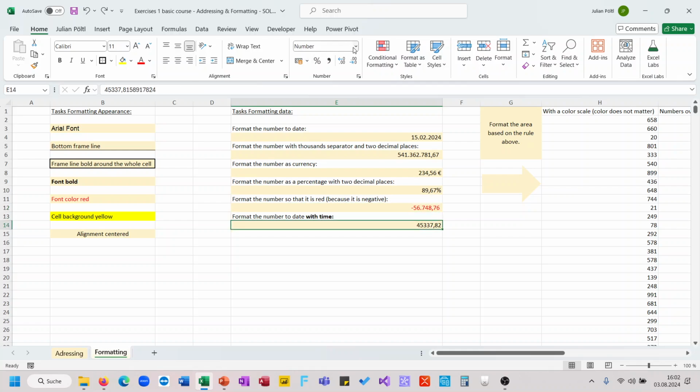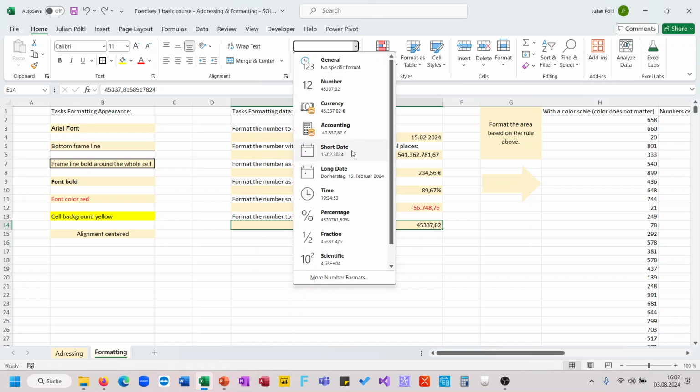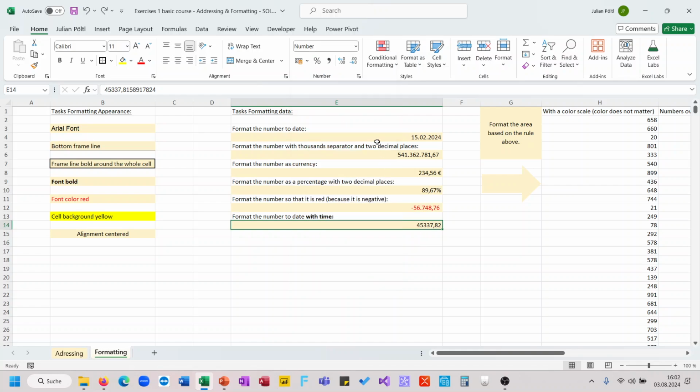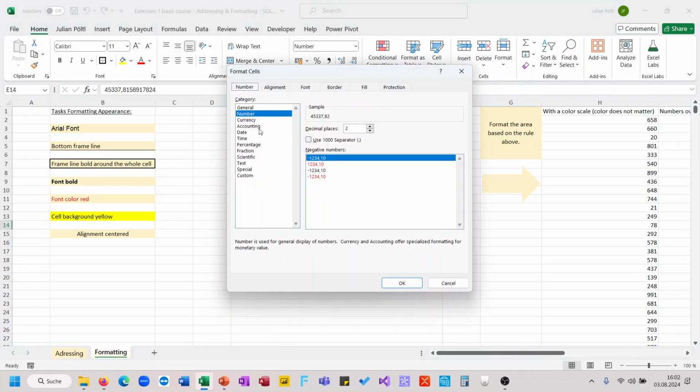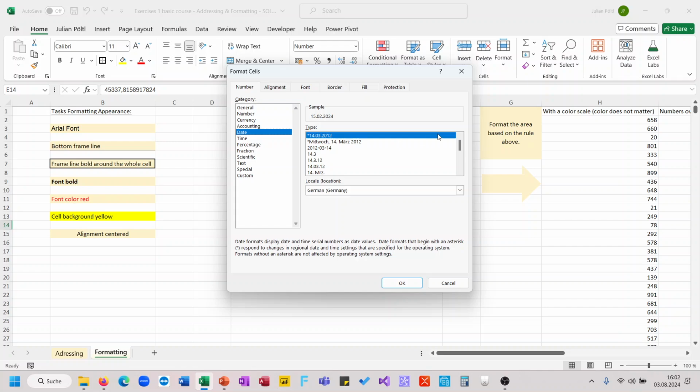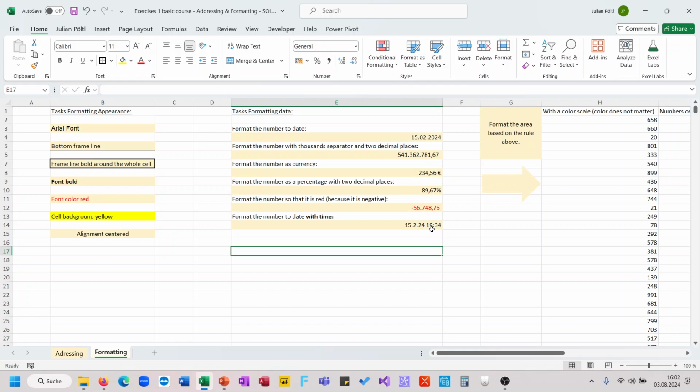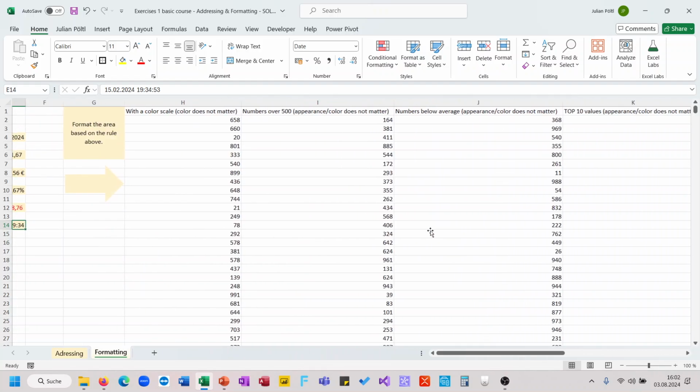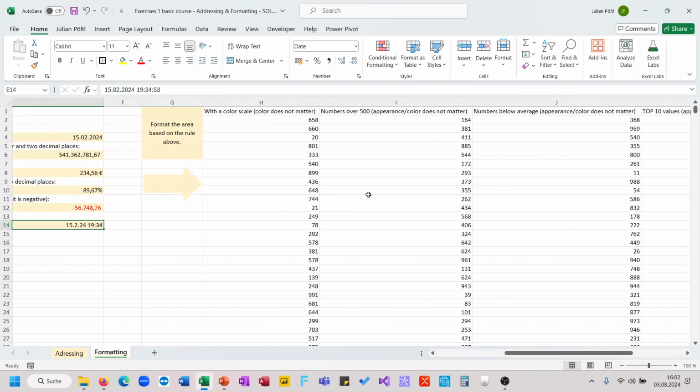So here, you see there is time, there's also long date, short date, but there isn't a date with time formatting option. So I need to go in the menu, go to time or date. Time will do you the favor, or also in the lower part it will. And you have your date with time. You can also do other formats then. And then we have here a few things to do.